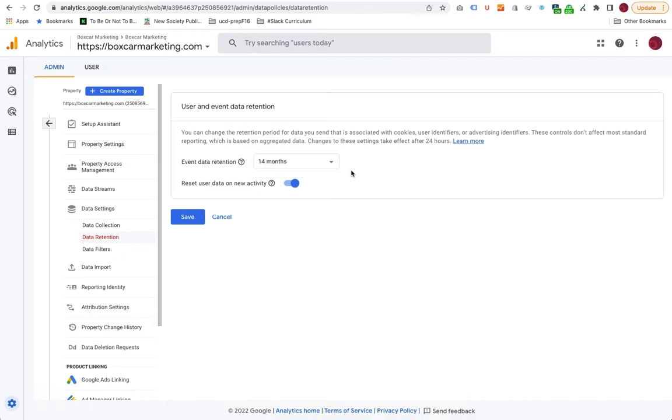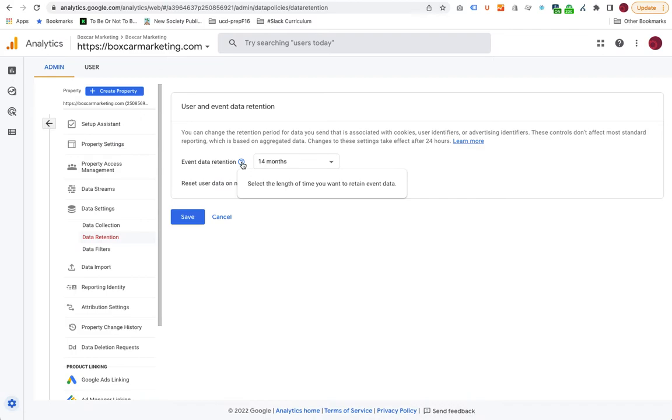So I've changed this to 14 months because I want to retain this information. Event data: GA4 is event-based. It uses an event-based data model, instead of Universal Analytics, which used a hit-based model with different hit types.